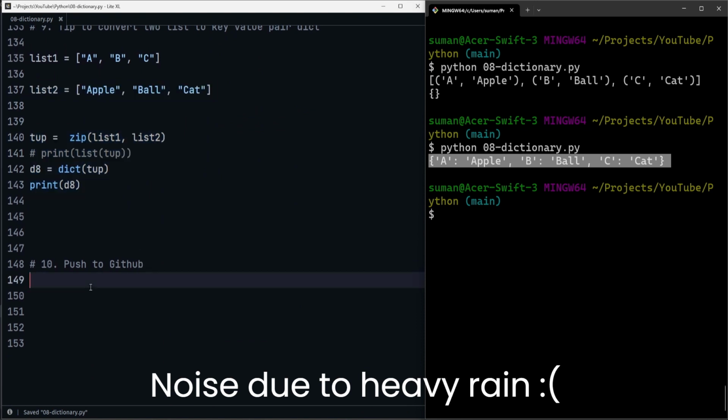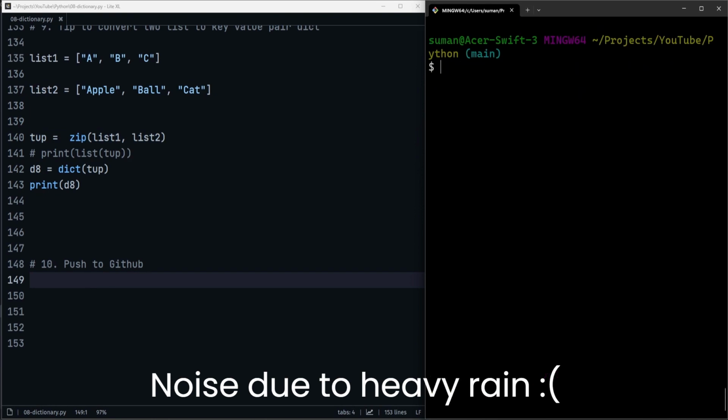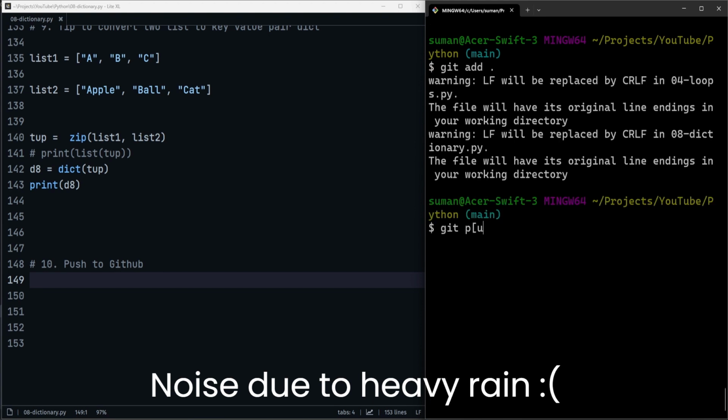So now let's put this to GitHub. So you can see there are two modified. So git add, git push. So we did not commit. Let's commit it.